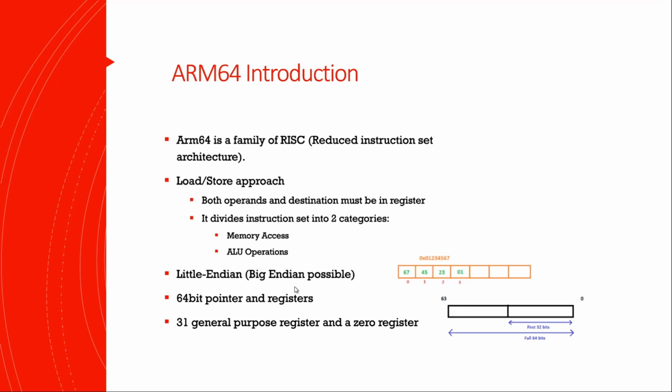Then next we have 64-bit pointers and registers in ARM64. Since it's a 64-bit architecture, all the memory addresses and the register sizes are 64 bits. There are in total 32 general purpose registers, including a zero register. Now, obviously, it is not possible to cover the whole ARM64 architecture in detail in this short video, and hence I will be focusing on the most useful topics of ARM.